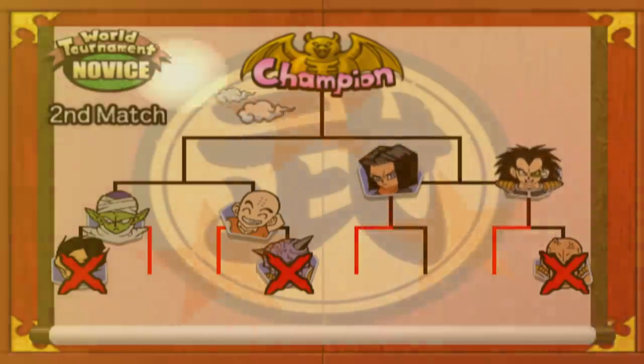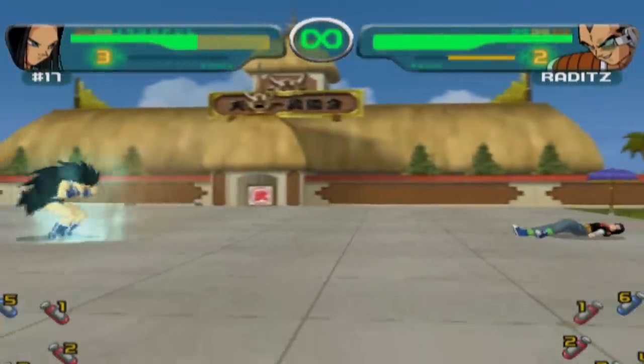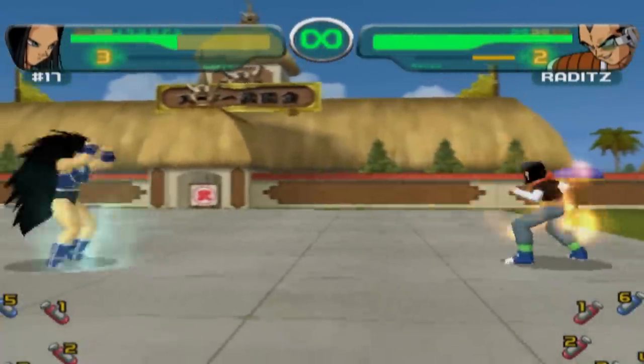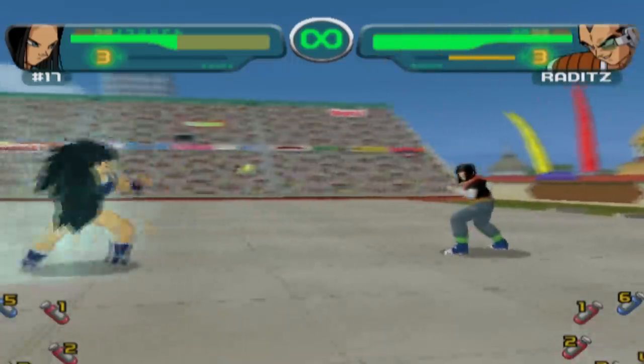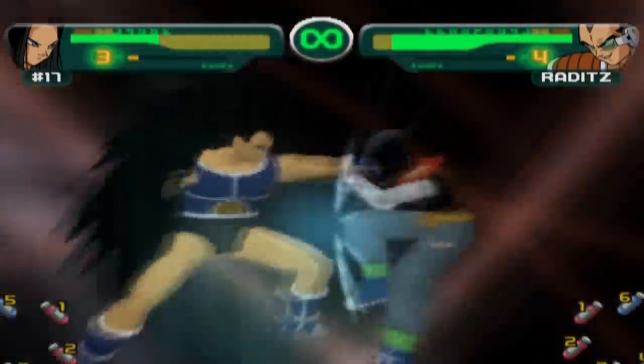Now run them hands, Raditz. Whoa, we got Saiyan armor Raditz. The alternate costumes in this game are crazy. Raditz almost blew me to Kingdom Come. Correction, Raditz is going to blow me to Kingdom Come. Shut up. I'll let him do all the work for me. Why not, Raditz? Yeah.